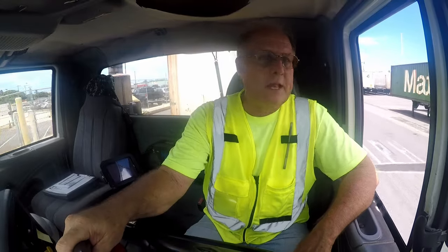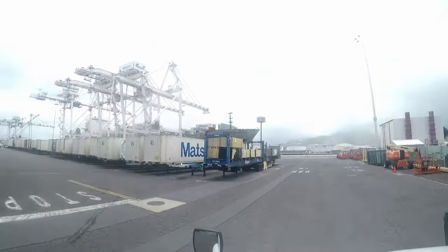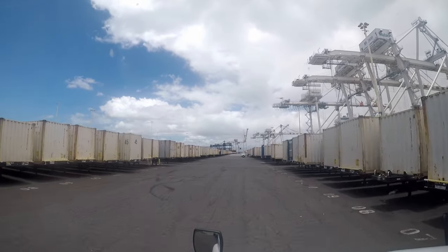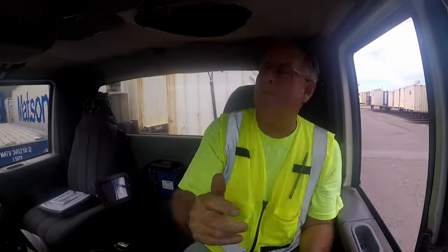Did that run? We're hooked up to a full 40-foot container headed to Guam. So we're back here at the shipping terminal. We want to drop this full container in Alpha 12. Try to press this here. Have a load going up to the Navy Supply Distribution Center. Nothing but easy runs today.